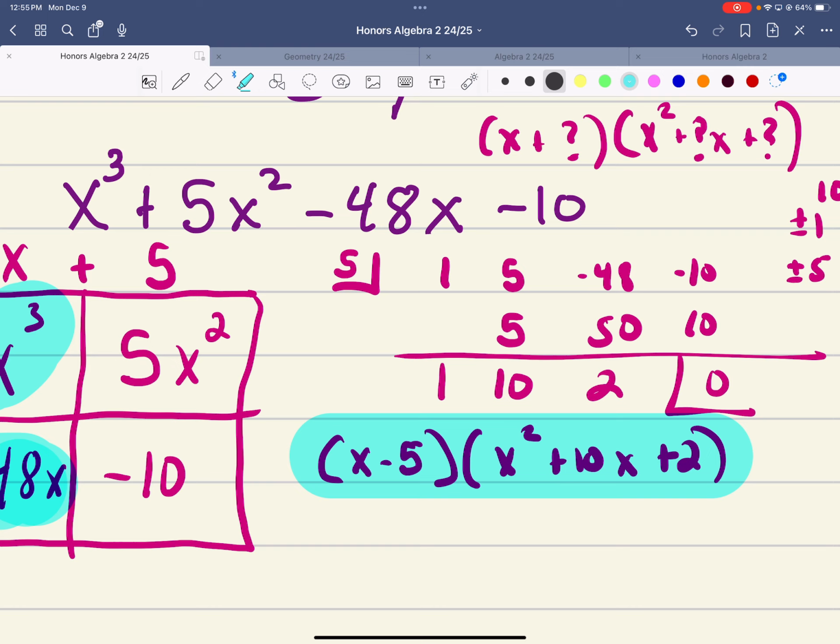Now, if negative 5 didn't work, then we'd have to try 2. We'd have to try 10. Is there a way to eliminate them? It really becomes guessing and checking and trying to figure out which ones work. Can you eliminate 10 probably right away? Yeah, you could probably eliminate 10 right away because you can get numbers that are so big that it's just not going to work. But that's really the only one in this case that you could eliminate.